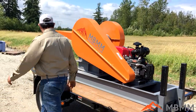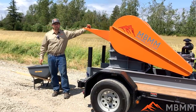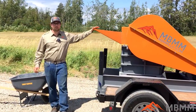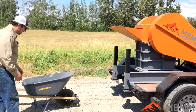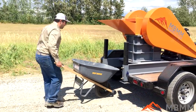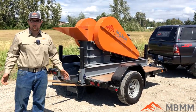On the far side, it has a large feed tray, and this can either be fed by hand or by a mini excavator. All the feed material goes into the crusher, crunches down to gravel size, and comes out the bottom. There's a slot in the bottom of the crusher where you can fit a wheelbarrow to collect the material and disperse it wherever you need.